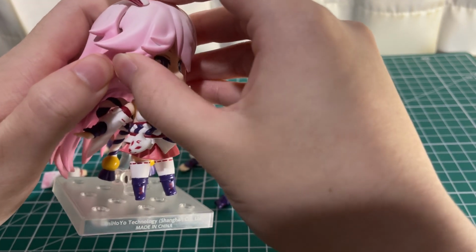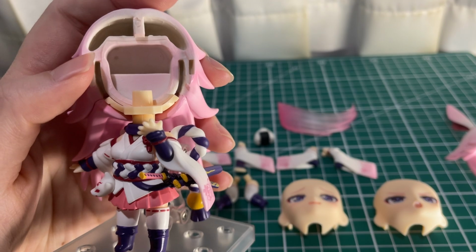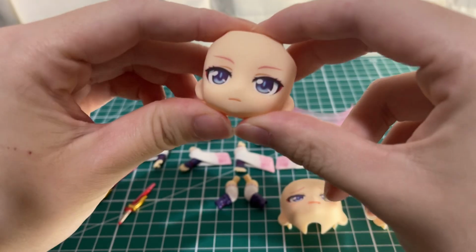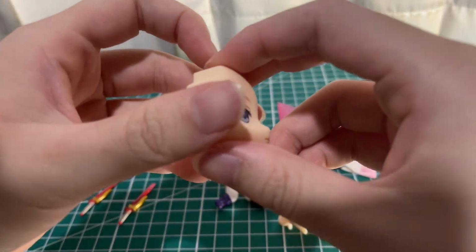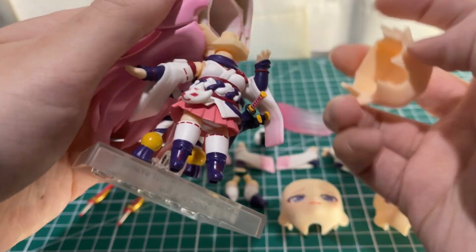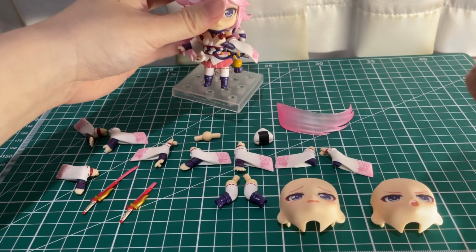Here's the default face, yes. It's taking me a while to pop her head off because I don't want to break it. And that looks very cursed. Jesus Christ. But it looks very cute. As usual, Nendoroids are very cute. And for the hair itself, looks very nice. Sculpting is clean. No QC issues. Let's pop it back right in. I'm struggling, I don't know why. There we go. And there. Pop right in.